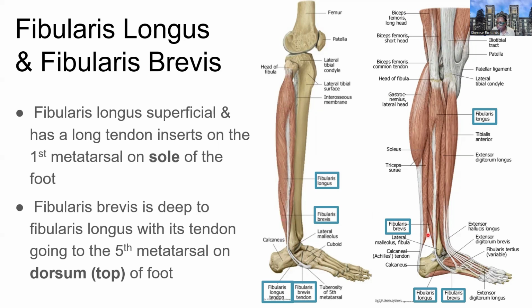You can see a little bit of that here. And as the name brevis would imply, it's going to be shorter, deeper and shorter. And then notice how the two tendons of those muscles, fibularis longus and brevis, come down to attach onto the metatarsals. So that will give you an indicator of their action. They're going to move the lateral aspect of the foot outward as this tendon shortens to bring about eversion.